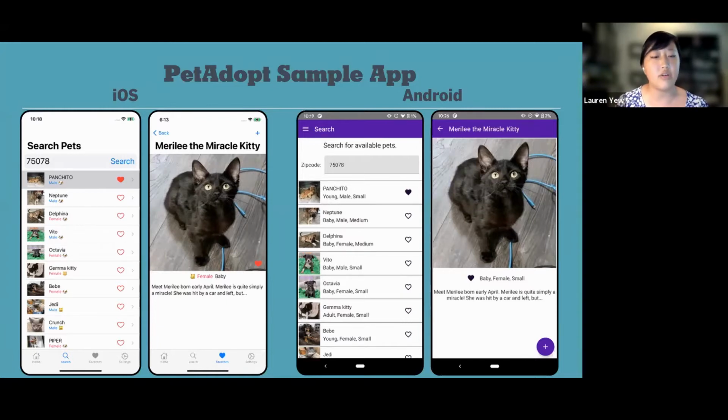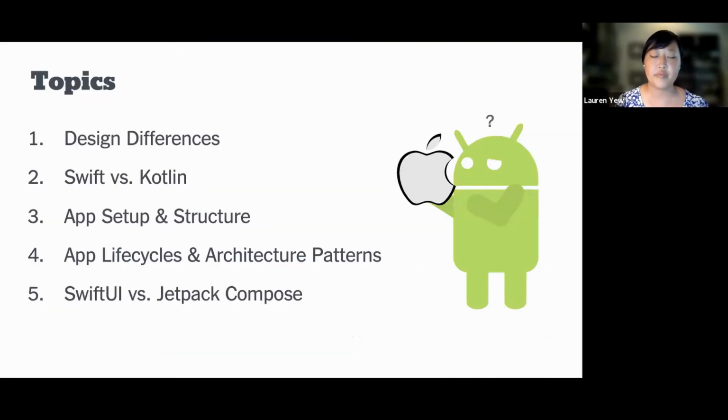And for many of these code and app examples, I'm going to be using my Pet Adopt sample app, which was built with Petfinder's free database backend that searches through thousands of animal welfare organizations to find adoptable animals for given queries. Now, I built this Pet Adopt sample app to have both Android and iOS versions, with each feature mirrored per platform. And these are the topics we're going to discuss today.